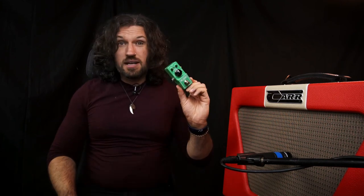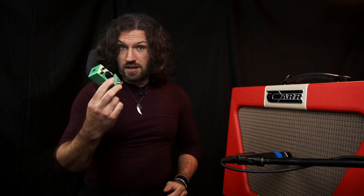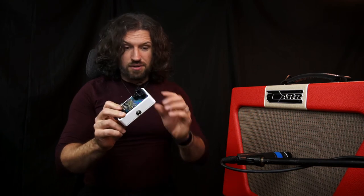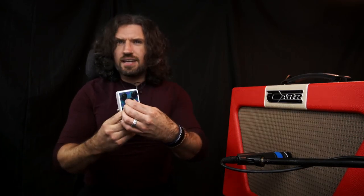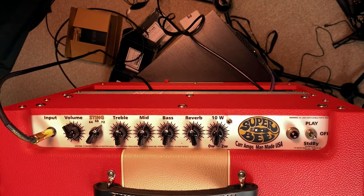To that end, we're going to try two fairly standard pedals. We have a mini tube screamer, which I'm going to throw into the 64 mode, where the mid scoop will flatten the mid hump in our green little overdrive pedal. We're also going to try a very hairy sounding fuzz, literally hairy. It's got quite a lot of my hair stuck to the bottom of it. This is an Electro-Harmonix Octavix. It's an octave fuzz. We'll dial a little bit of splatty octave in there, and I'm going to go to the mid pushed 72 mode for that example, which is going to round out the sound of our hairy Larry fuzz. Let's check those two pedals out now.